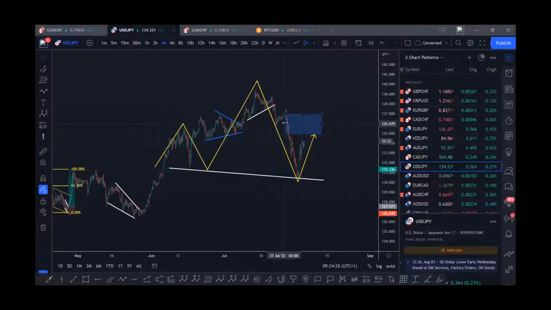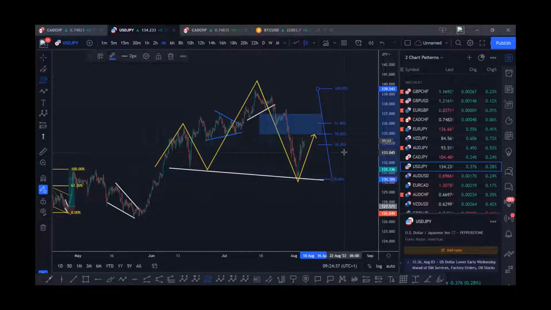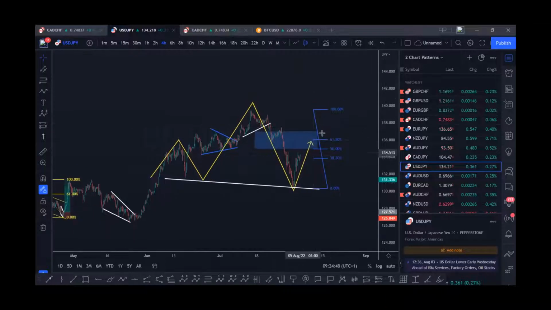And I think price is going to get to this former congested level. Or maybe let's just use our Fibonacci. All right, maybe around 50 to 61.8. So that's between 135, 136, 137. I think it's going to climb right up there to complete the second shoulder. Okay, so we can now look for reaction around there.